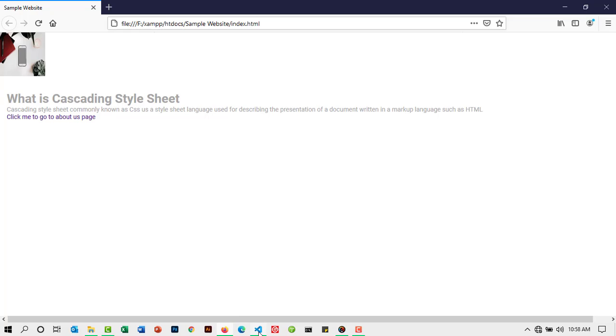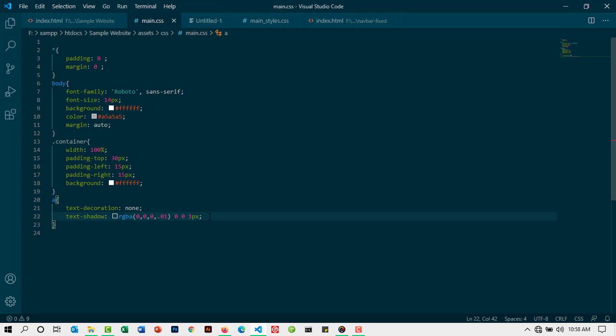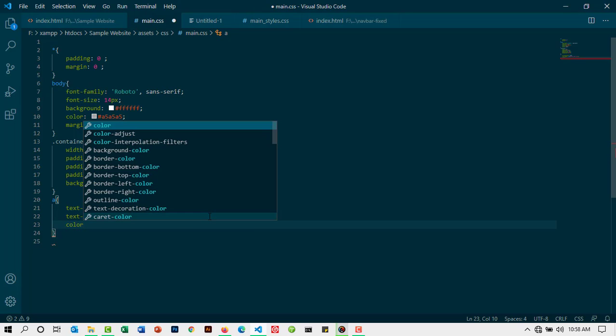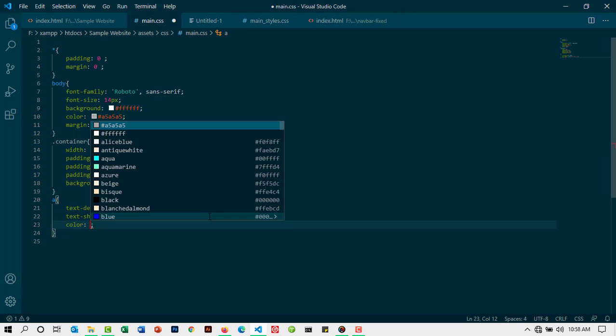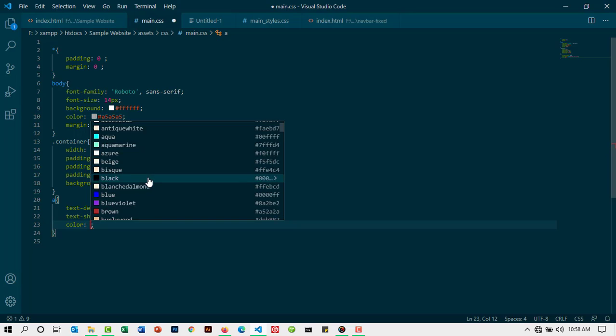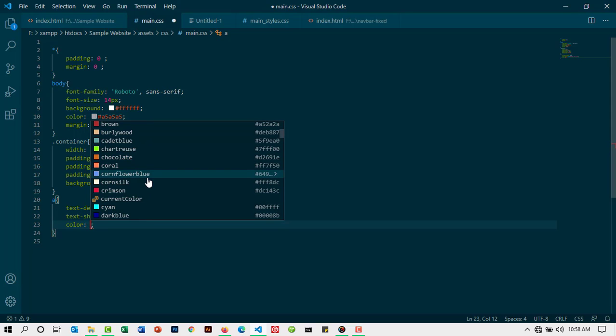So the next thing that I'll do is to specify the color. So I can just come and have a color, and I can give it which color. Let me just come and pick a color from this list.